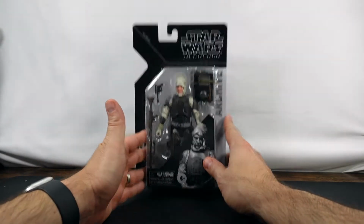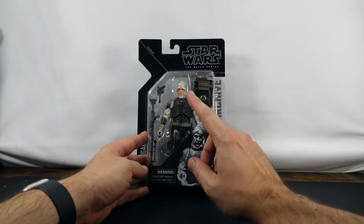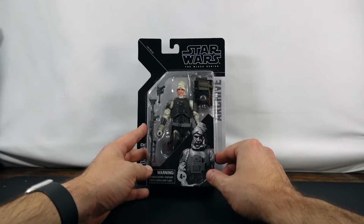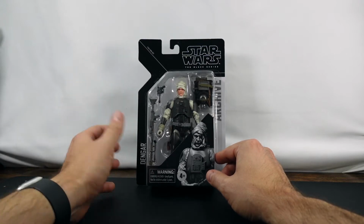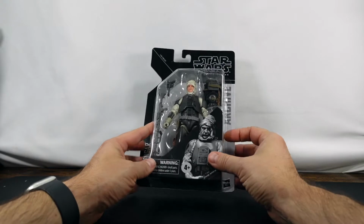Anyways, moving on. What we're going to do today is unbox Dengar here. But first, we're going to take a look at the outside of the box, and then we'll unbox him, take a look at his articulation, take some pictures, come back, and talk about some of the things we like and or dislike about the figure.